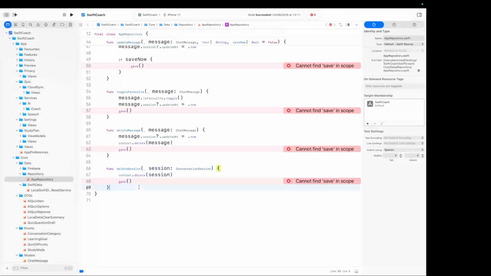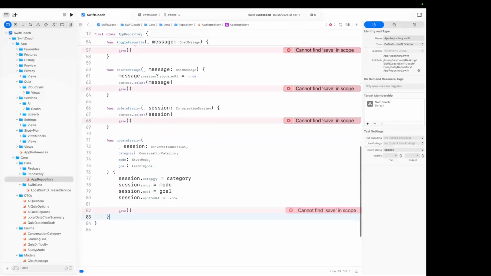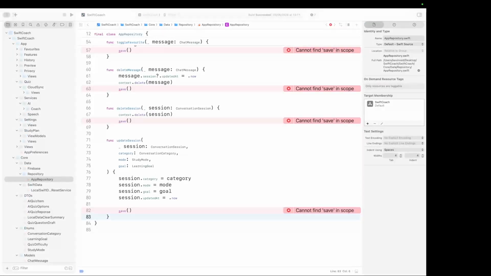I'll just copy some code from the clipboard again. The purpose of that code is just to update editable session metadata.